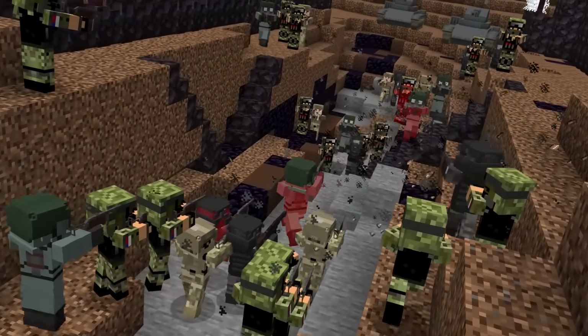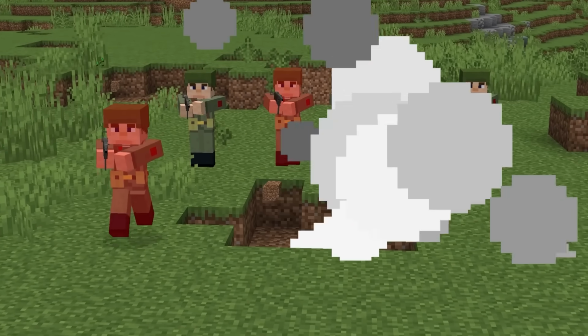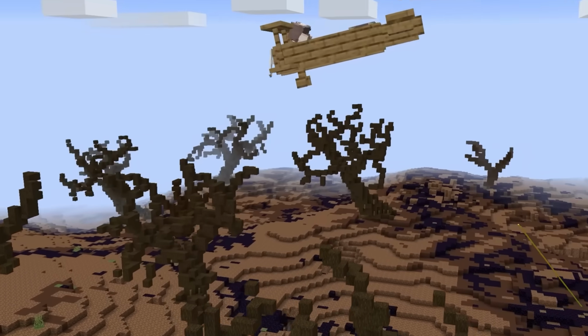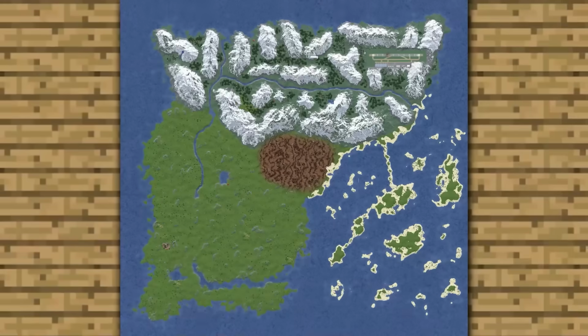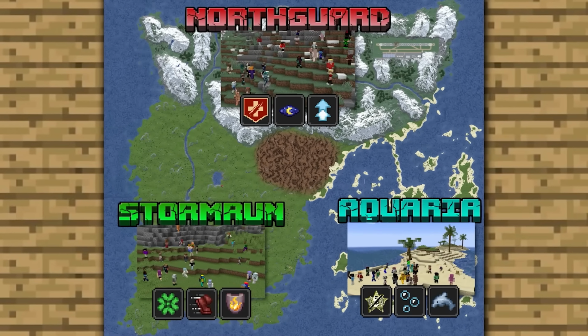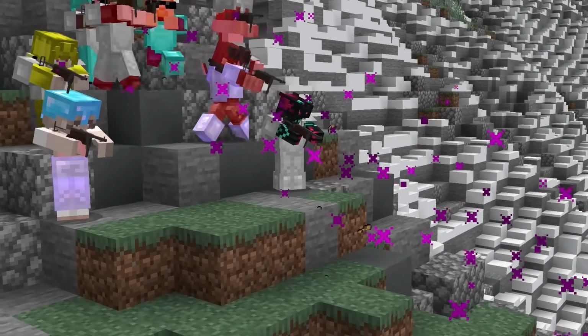Imagine if a modern war was recreated in Minecraft, with guns, vehicles, rebel factions, and 100 players split into 3 different nations. We created a public server with a giant war-torn map and split players into 3 teams with unique abilities. Their mission is to build a base and defeat the other teams in a devastating war.